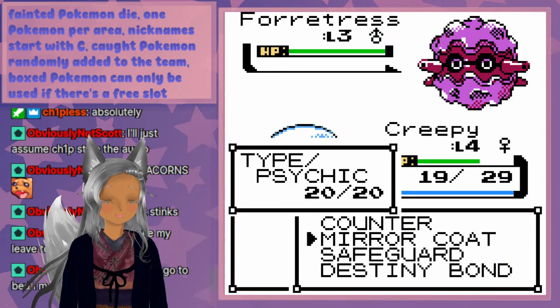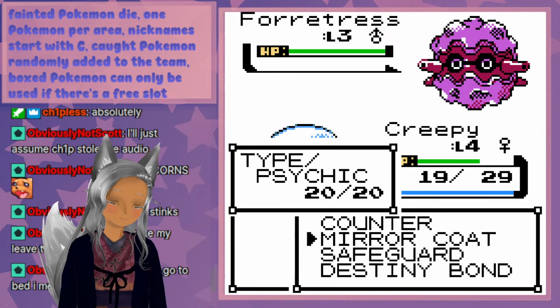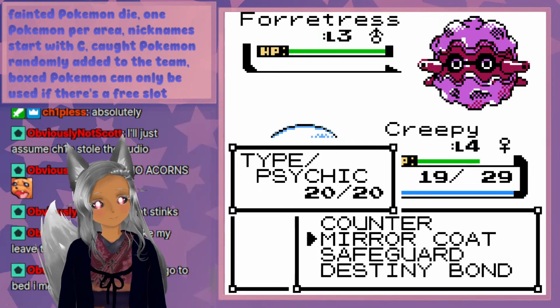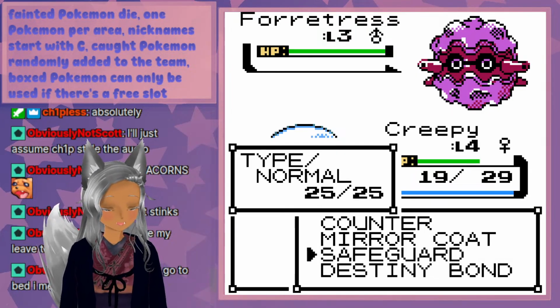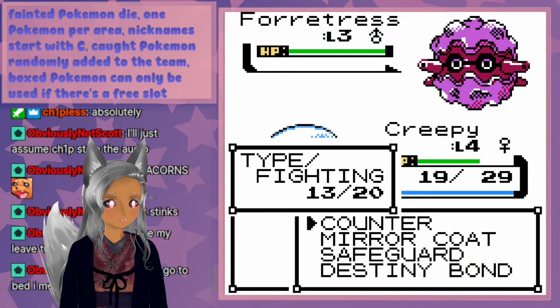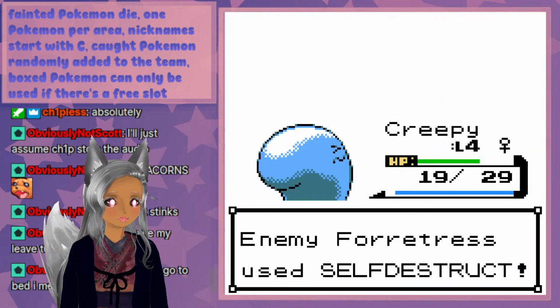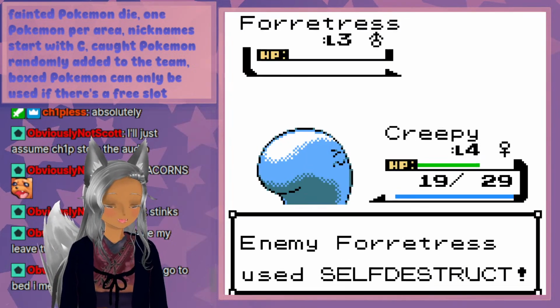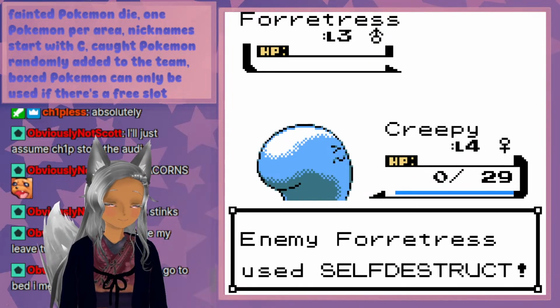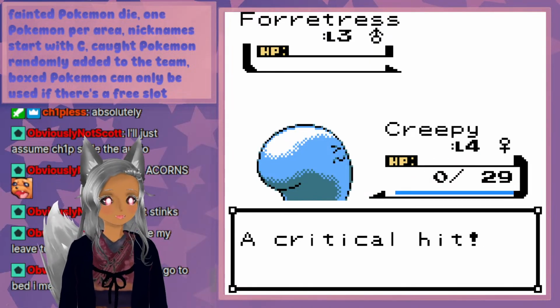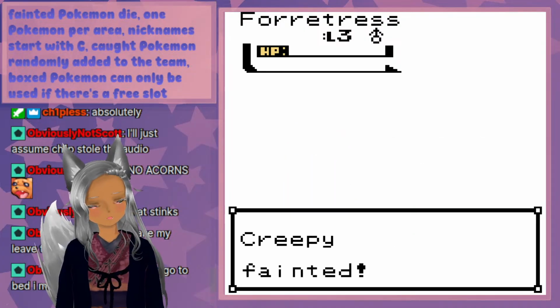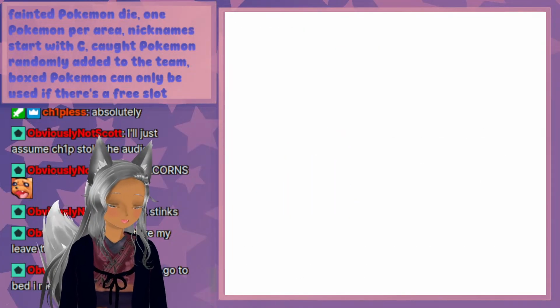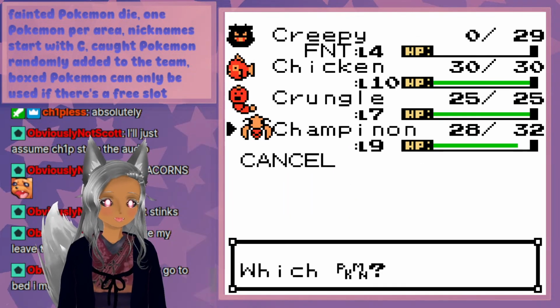Man! But if I'm gonna sacrifice a Pokemon, Creepy would be it. It doesn't have any offensive moves. So I'll just counter and hope for tackle. There it is. Bye-bye, Creepy. Critical hit, thanks. It is what it is. Fortress is just gonna be like that. Pine Echo as well.